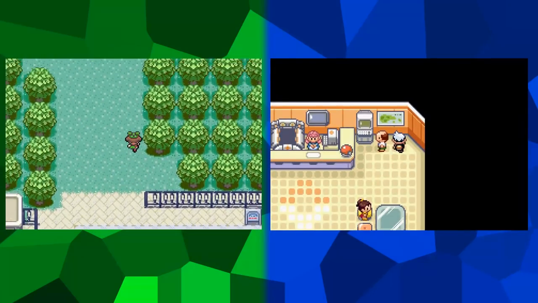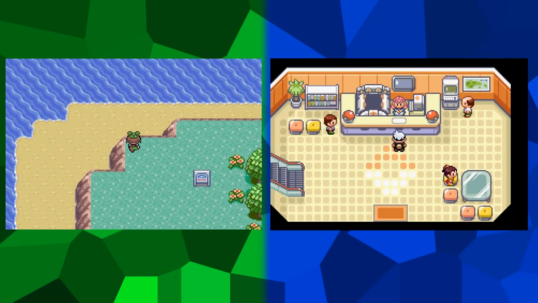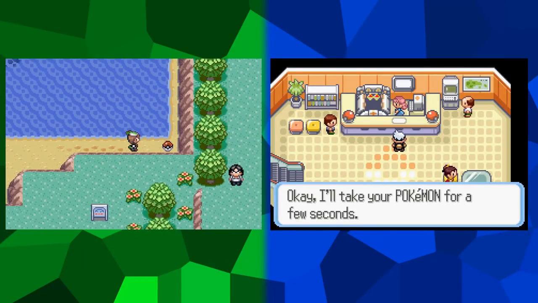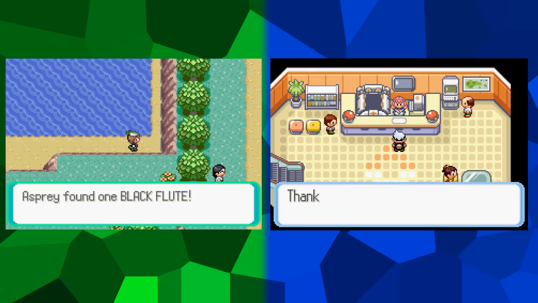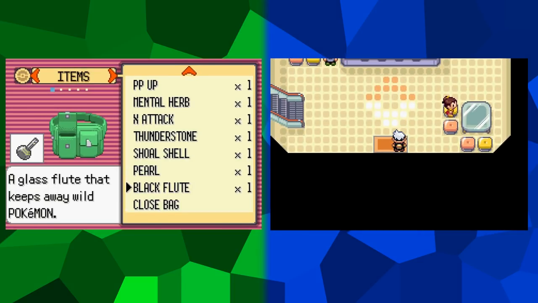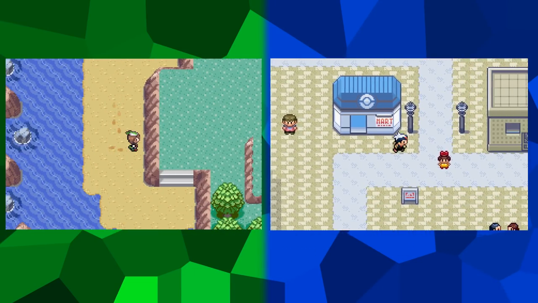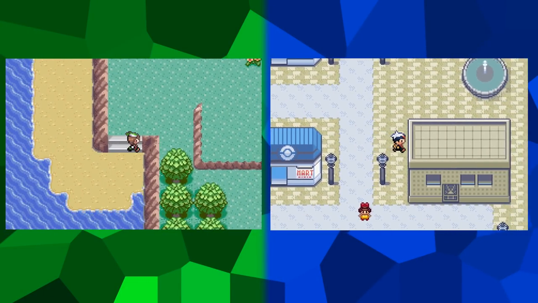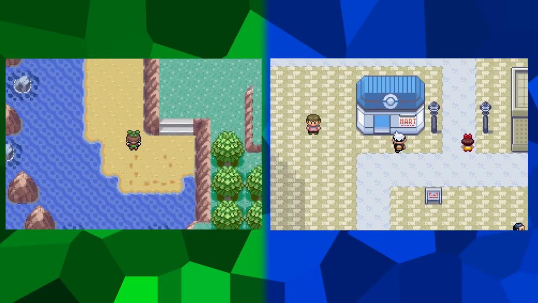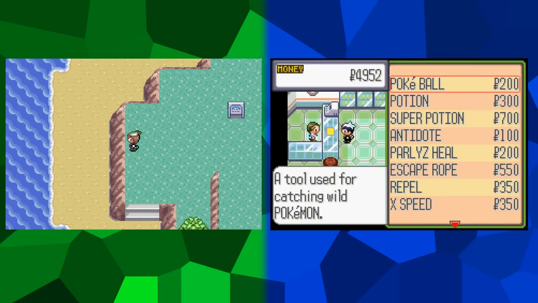Should I go to the gym, or should I train up here first, or I go a little right? Probably should. Let's get that item over there. A black flute. What does that do again? Keeps wild Pokemon away. Okay, so it's just... I could just buy repels if I wanted to do that. Okay... Can I buy Great Balls yet? I should take a look at that. Nope, I cannot.